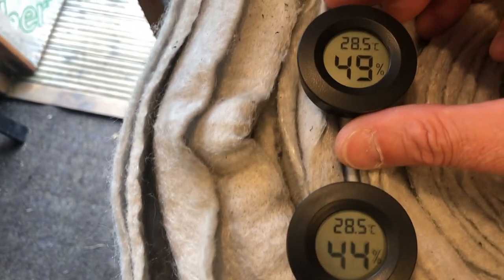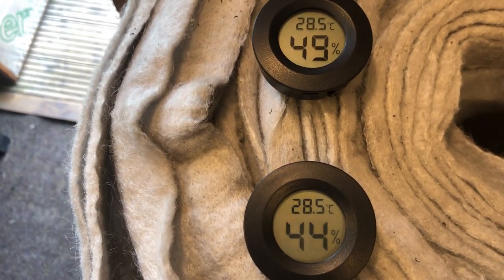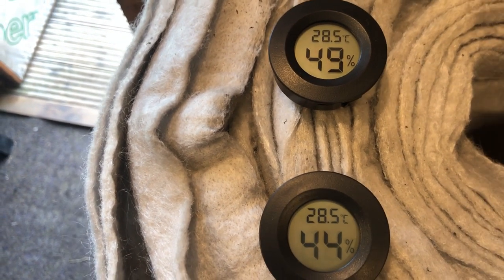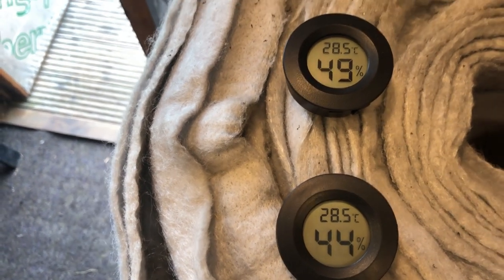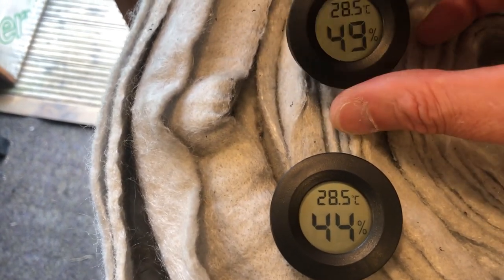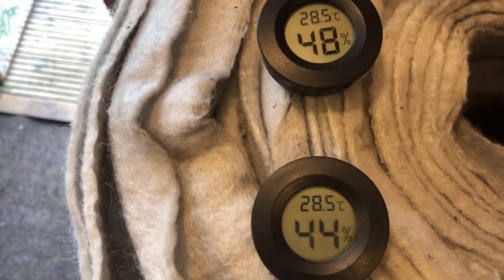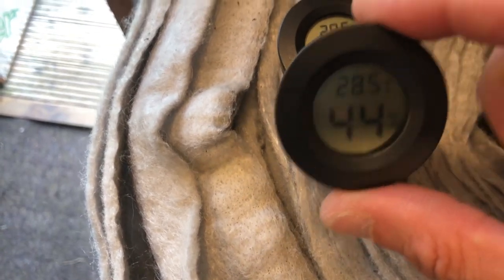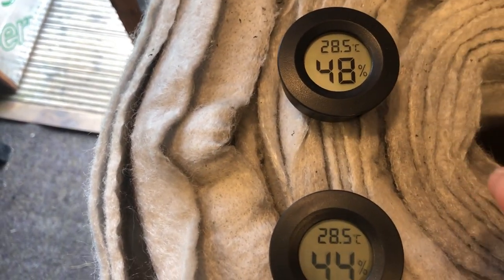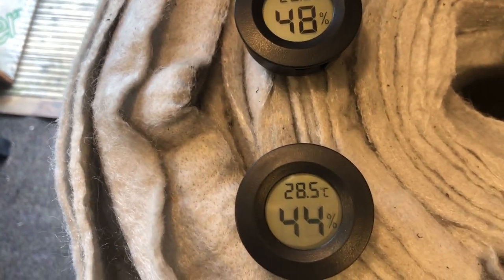Now I've had one outside, just resting outside, and seeing the difference between the humidity and the temperature, both inside the shed with the door open, obviously, it's 28.5. But the inside humidity, which is this one that's been in here, is 48%, and this one's 44%, which was outside. So there's a slight difference in humidity but no difference in temperature. Expecting more humidity inside the shed.